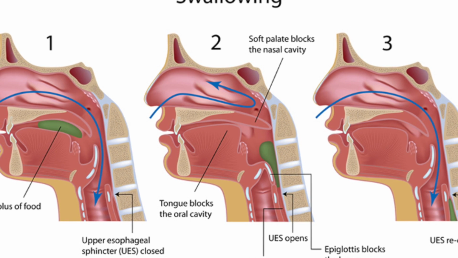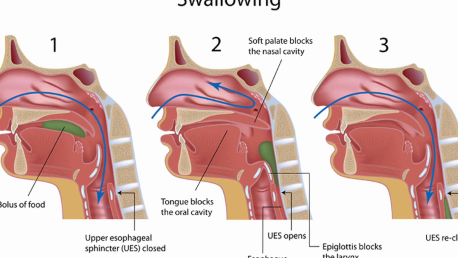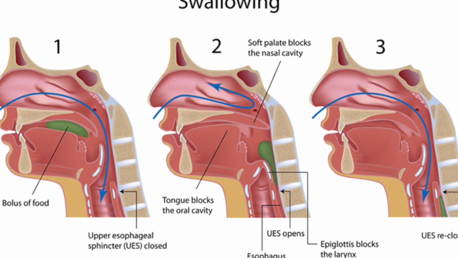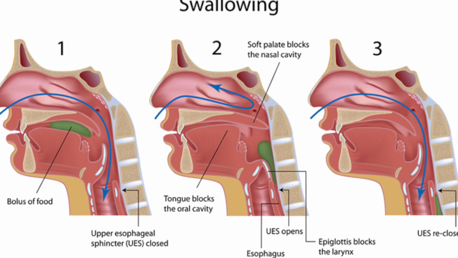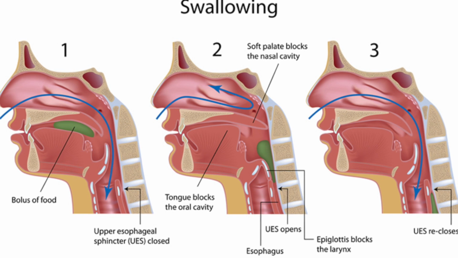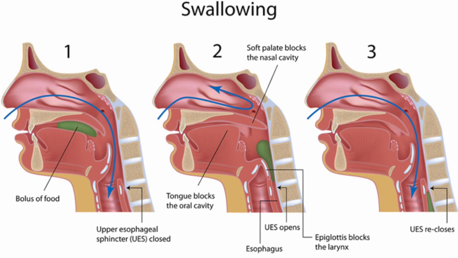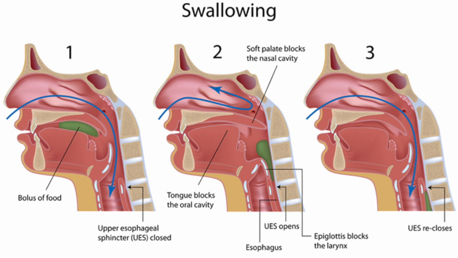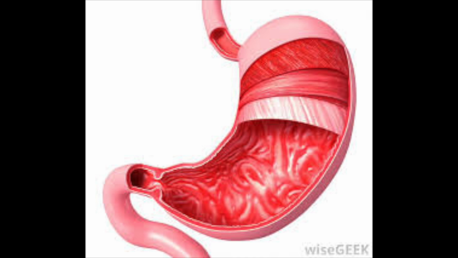The pharynx helps stop food from entering the trachea and also combines the sense of taste and smell. The esophagus acts as a connector from the pharynx to the stomach. After reaching the top of the stomach, the bolus meets the cardiac sphincter, which helps control the flow of food into the stomach. This acts as a doorway.